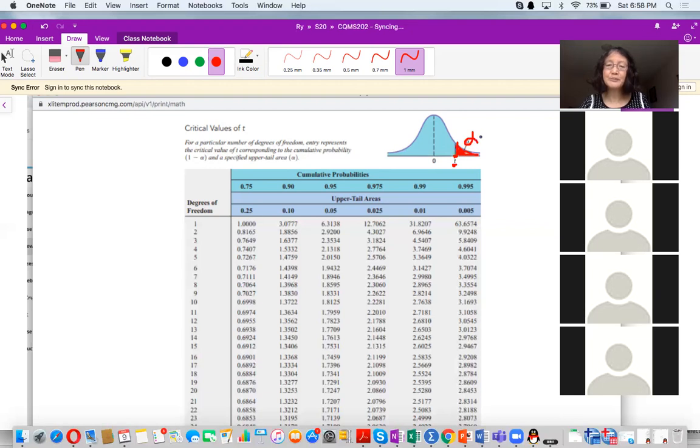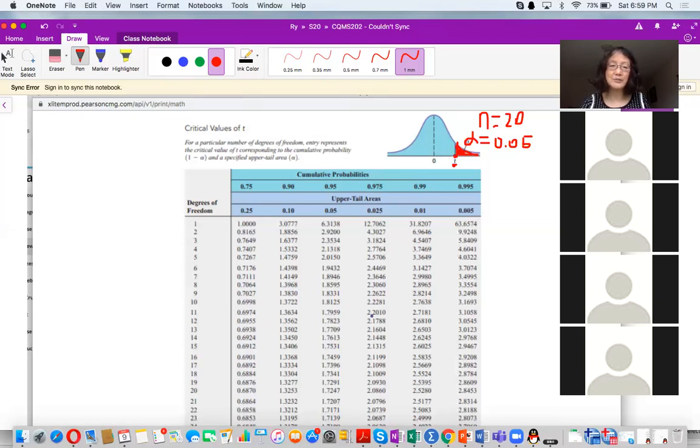Okay, suppose commonly used alpha is 0.05, and this is a one-tailed situation, and you have a sample size, for example, equal to 20. So I repeat the question. Given the right tail area 0.05, alpha equal to 0.05, sample size 20. Question, what is the point for this T? What is T equal to?